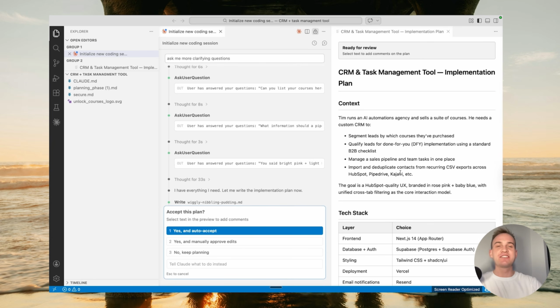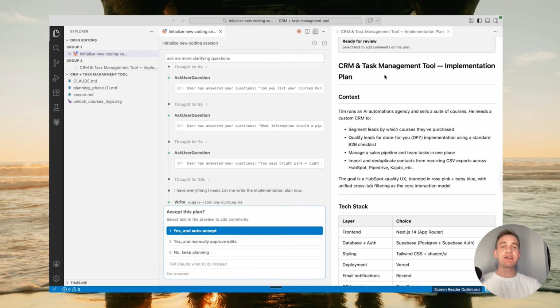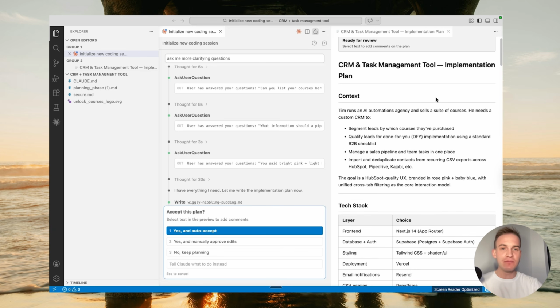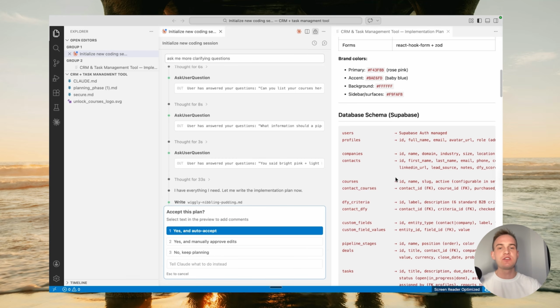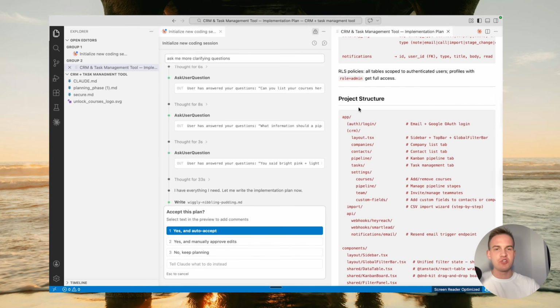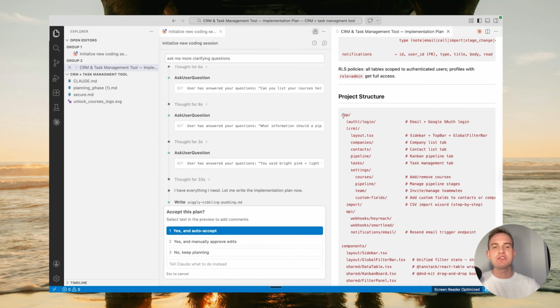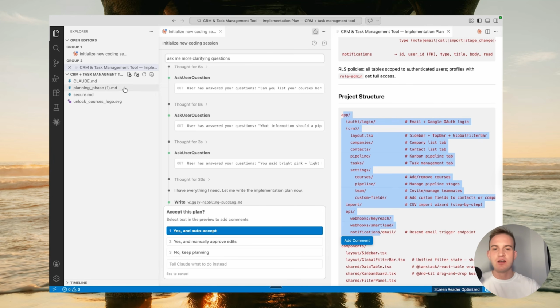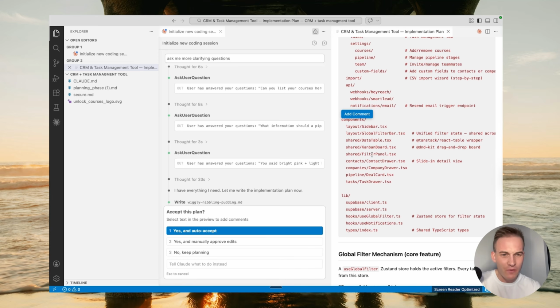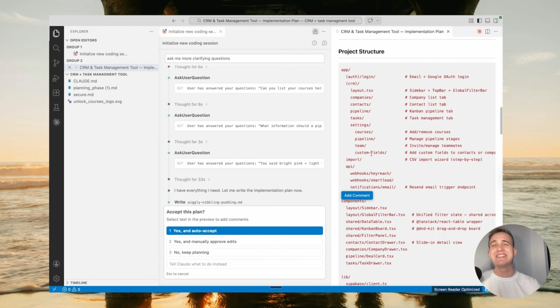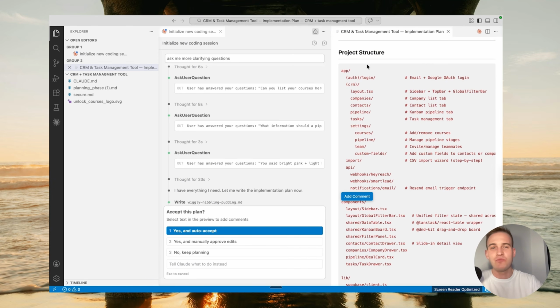Okay, in this case, on the right-hand side, you can see that it has opened up an implementation plan. It gives you some context. It gives you the exact tech stack, the brand colors, the schema, which I believe is just the different headers that you will see inside of the CRM. It also gives you the project structure. So this basically just means that on the left-hand side over here, you should be able to see all of these random files, I think. I'm not actually sure what this is, but it looks pretty convincing. And let's be real, worst comes to worst, you can just ask it to reverse the changes.